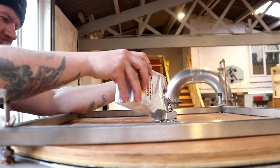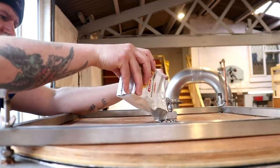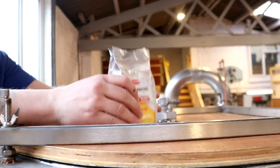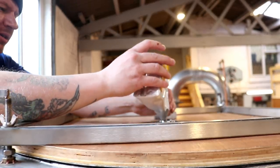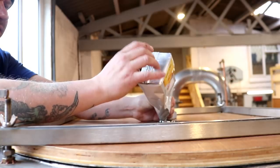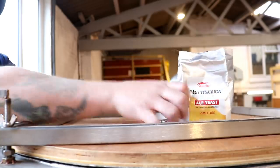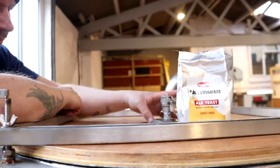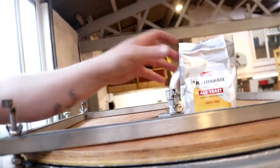In the background you can hear the caustic being recirculated around the boil kettle. I'm going to set a timer on the control panel — it will turn off after three hours and recirculate that caustic for three hours while I'm at home. Then all I have to do tomorrow is rinse it out and it will be spotless ready for next week. So we just put it to bed ready for next week's brew day.